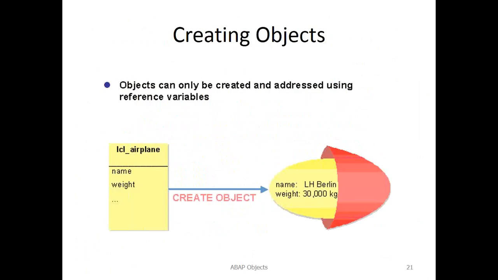Creating an object: once you create a class, with a reference to that class, you can create an object. If you want to access static attributes or static methods without an object, you can access them directly with the class. With the double arrow, we can access them with the class also.